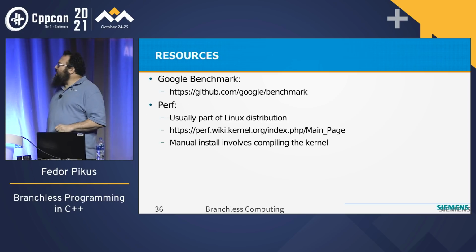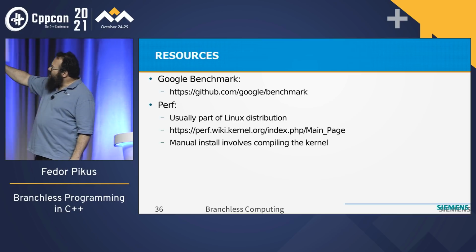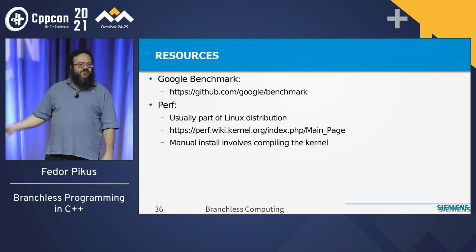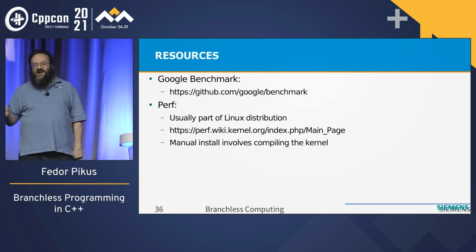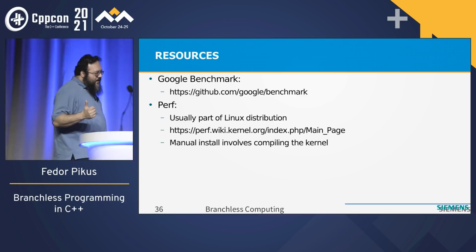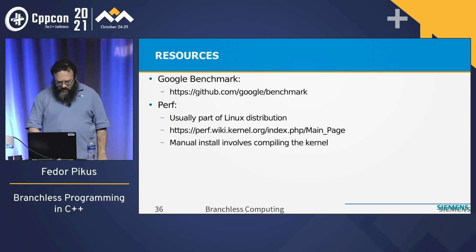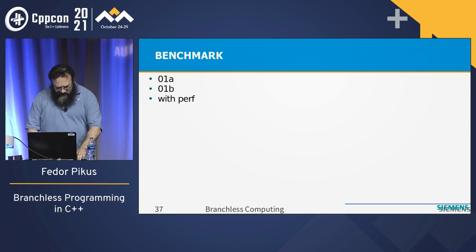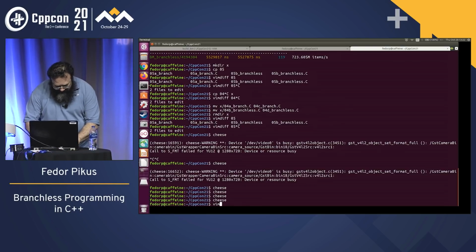I'm going to be using the Google benchmark and the standard perf profiler on Linux. You can use VTune or whatever profiler you want. The capabilities that I'm going to show you are not exotic. And the benchmark, again, any benchmark will do with what I'm about to do. Let's see some code. I'll just show you the difference.